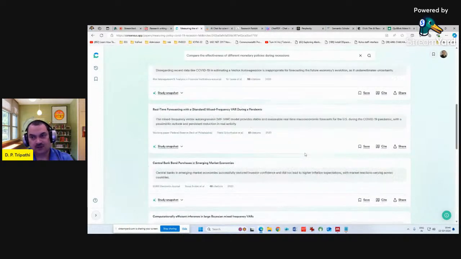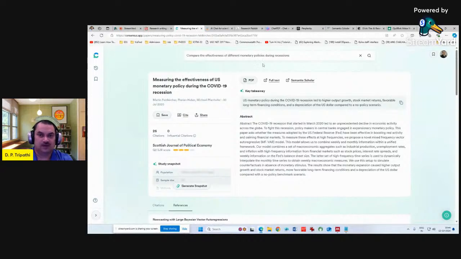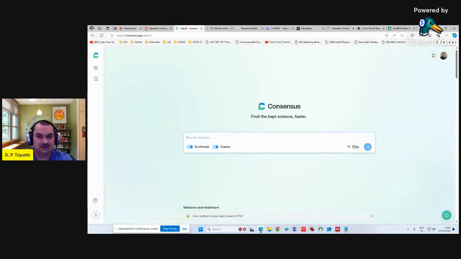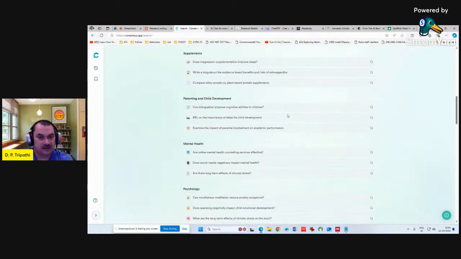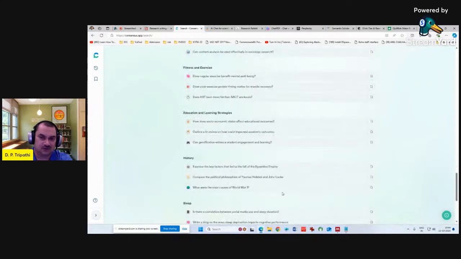So what I'm trying to say here is that when you do the literature search with Consensus, it does not give you just one connection; rather, in addition, it connects to other platforms where other research work has already been done, and gets you more papers and more literature related to your idea. So you can try this tool. It's a very useful tool for research writing, especially for finding papers relevant to your study, and these are the areas where you can focus.